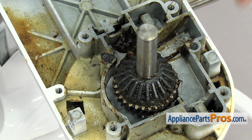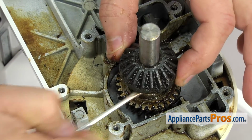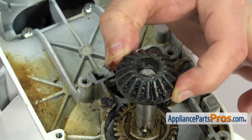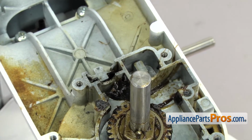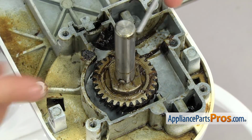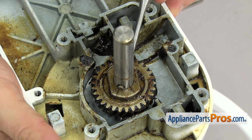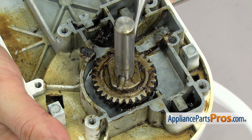Now that we have the snap ring off, we can lift the bevel gear off. If it's on there tight, you have to lift up on it with a small flathead screwdriver. Once you have it off, you can set it aside. Once you have the bevel gear off, we're just going to push this pin out. We're just going to use a punch. It shouldn't be in there that tight. And just push it out.